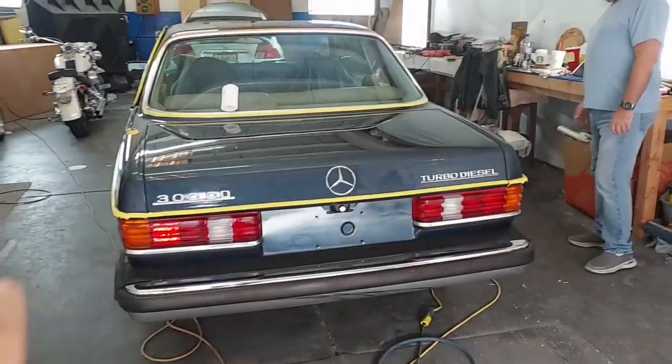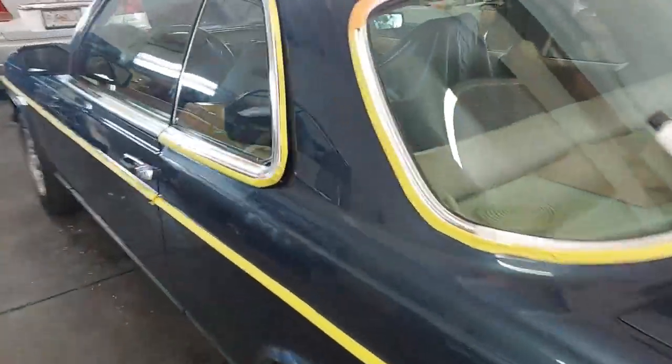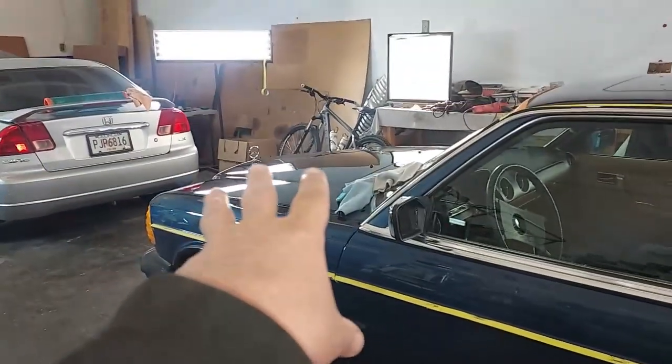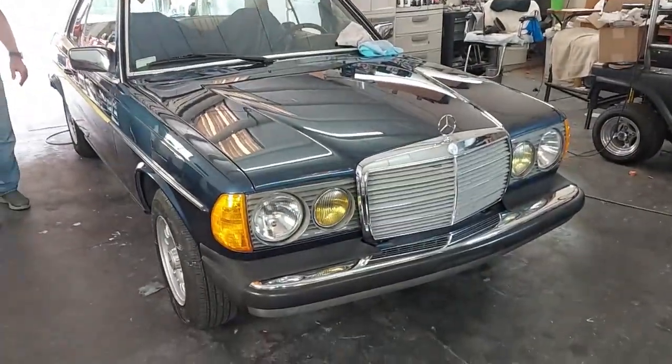All right, so I can see Scott's got everything taped off. He's got the buffer down here. You've got the antenna taped off, all the trim taped off. Looks like you've already done work on the front of the car. Yeah, I sanded the car yesterday. Here, let me come over here so they can see you. Look how nice that paint has come out there.